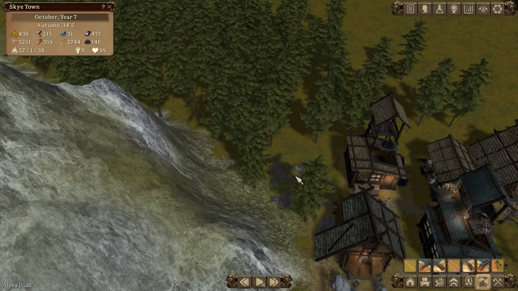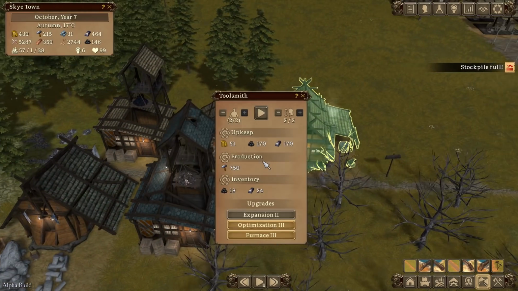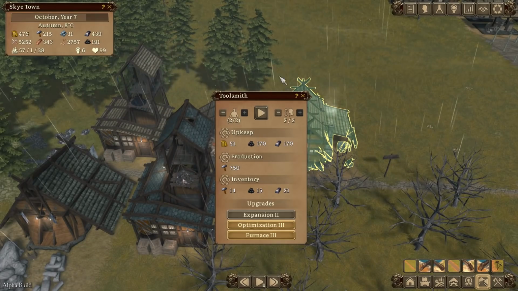What's this here? That's not stone, is it? That's iron. Yeah, that's iron there. That's fine. Right. Toolsmith. Okay. Tools looks okay. Coal's looking a bit better.